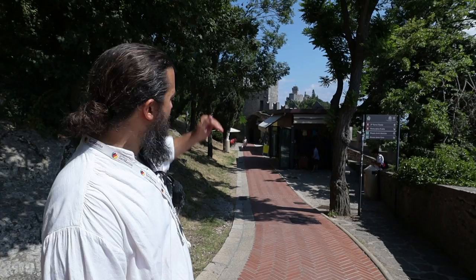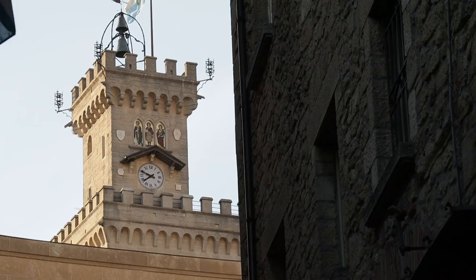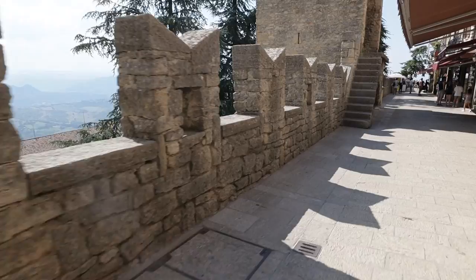We're here at the Parliament building. So today, San Marino has the youngest president in the world, but they change presidents every 6 months, so that fact won't be true for long. San Marino is actually the oldest republic in the world, and it feels very old too. This thing, which we call in Italian merlo, was used during days of war to protect yourself in case of attack, but also for shooting the enemies from this hole.